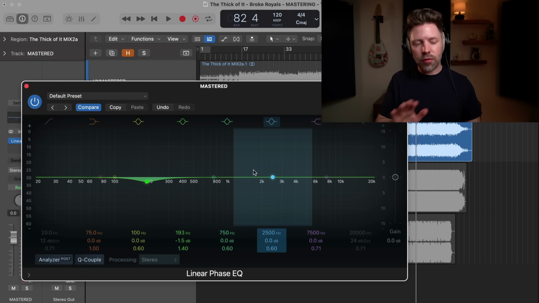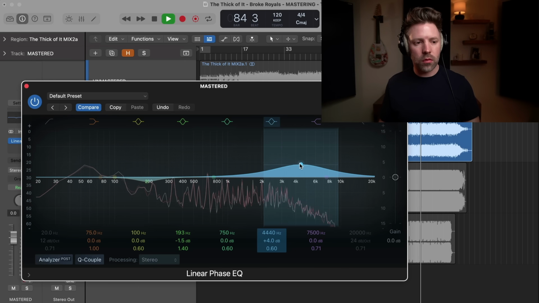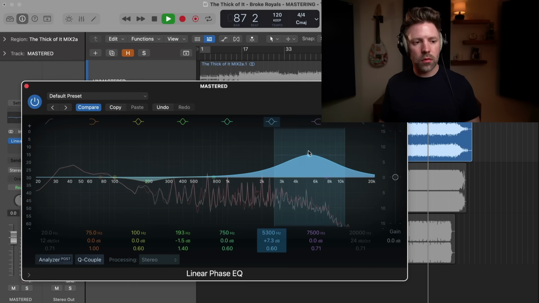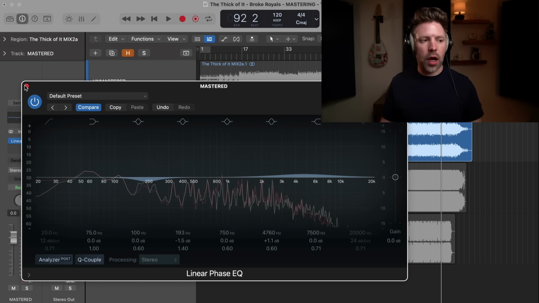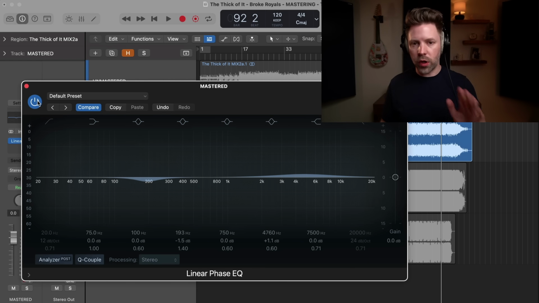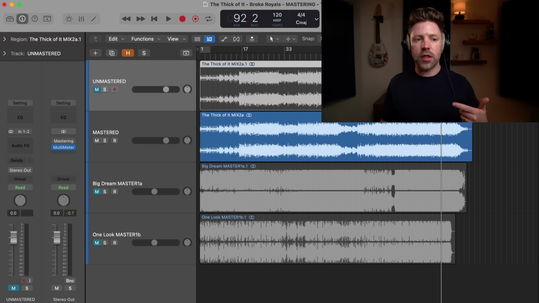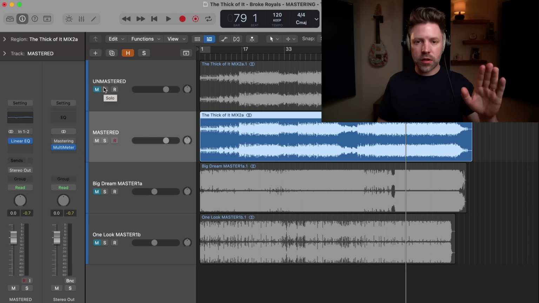Okay, so let's see if we want to add a little bit of presence on this EQ as well. Okay, now I can't quickly bypass this off and on because the way linear phase EQ works, it's going to have a little bit of a delay. So what I like to do is check against my unmastered song here by soloing that and seeing, do I like the sound of these moves? They're going to be really, really subtle, but we're training our ears to make these subtle moves, right?